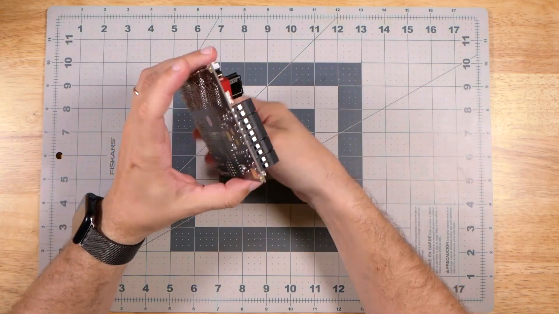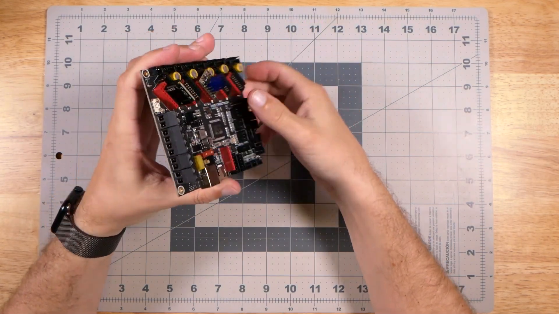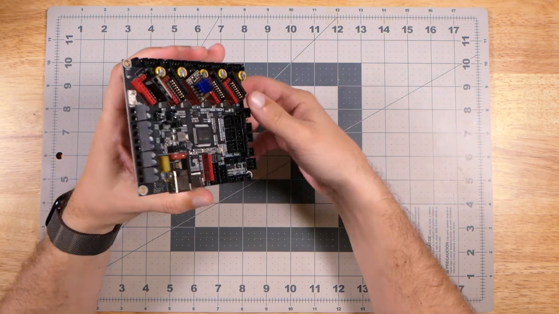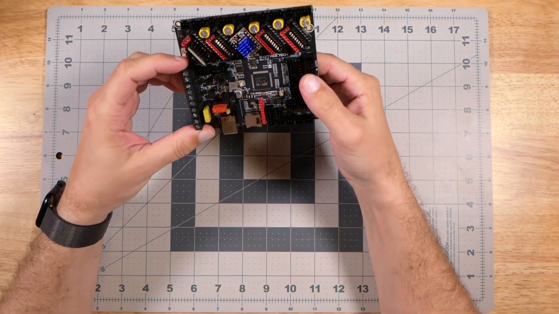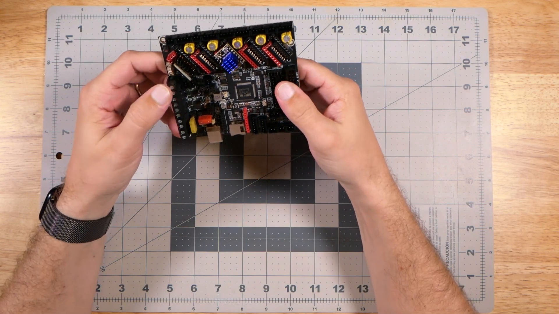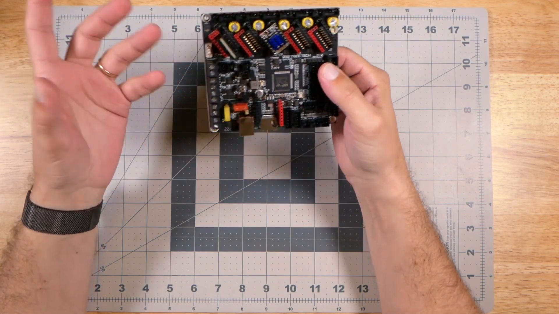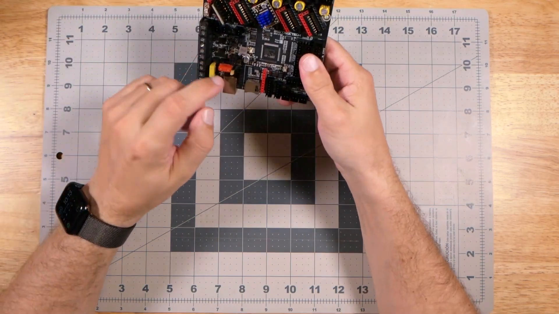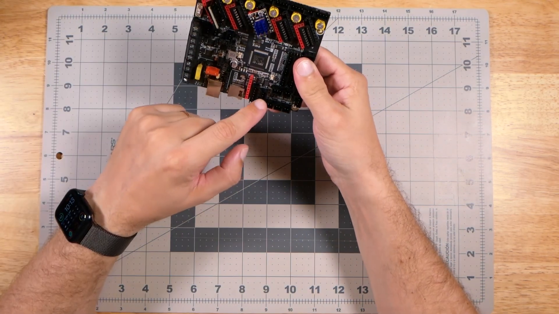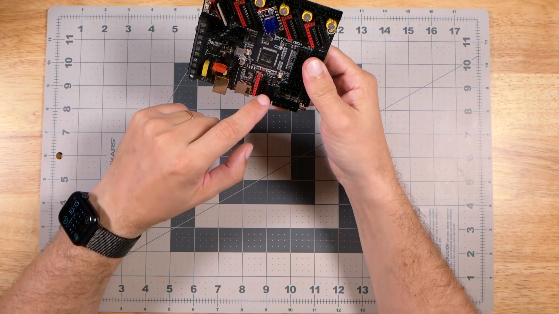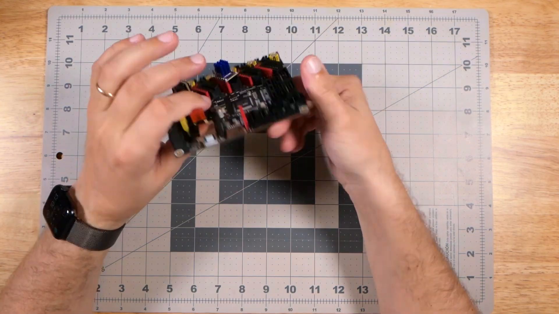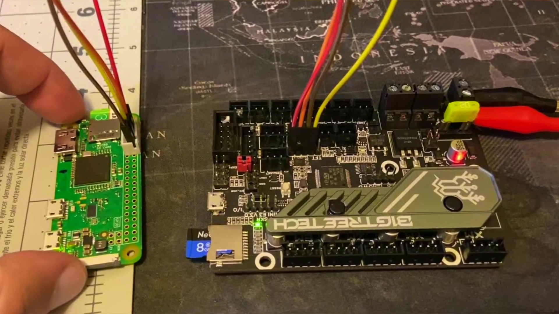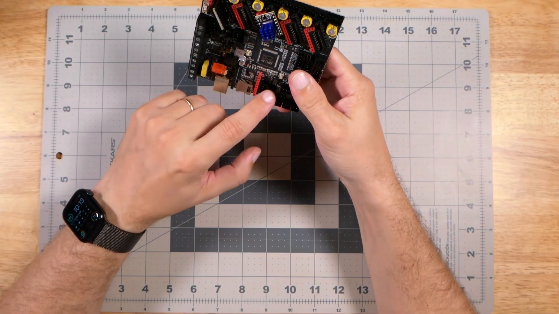This board has a very interesting feature that allows you to actually pass through motor power. And now you can use up to 48 volts to run motors, which is also very nice if you want to go like bigger motors setup or speed printing. The TFT connector allows us to connect Raspberry Pi via UART interface and pretty much use one cable to power it and avoid using separate power supply for the Raspberry Pi.